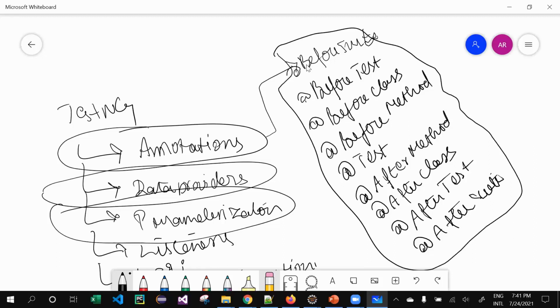Like you can ask me, these many annotations, should I use them all in my project? Absolutely not. Depending upon your project requirement, you can use them. It's not a hard and fast rule that I need to use all the annotations. It all depends upon your project. I'll show you a small sample, don't worry. Now let's jump into your class file.